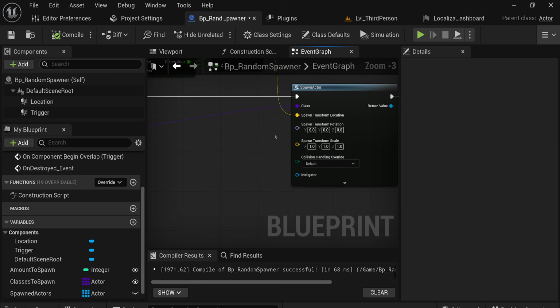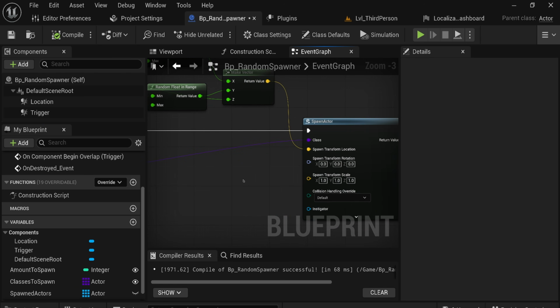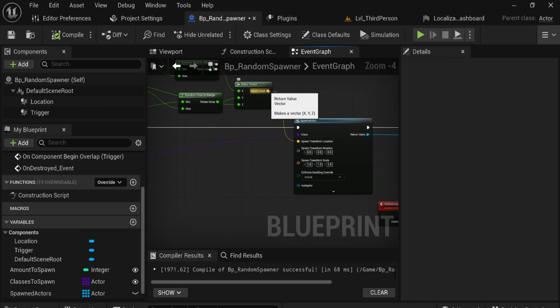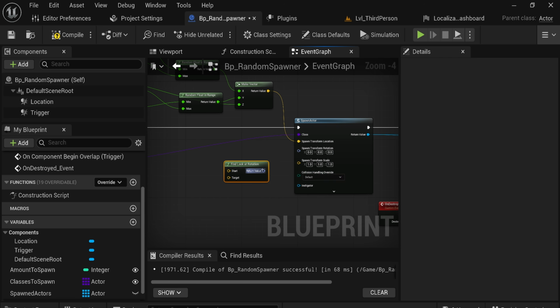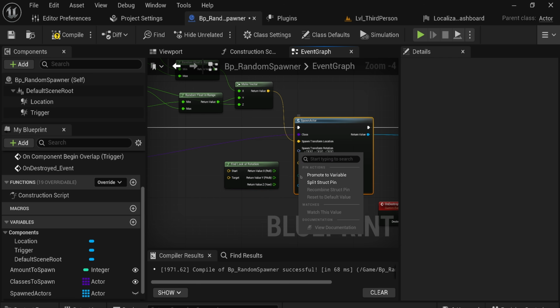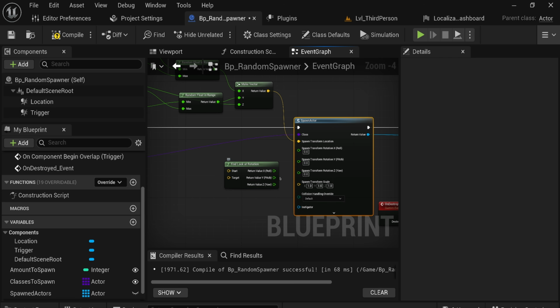Now, you can give them a transform rotation as well if you really wanted to. I like to make them look at the player. The way that you could do that is you could find the look at rotation, split that structure pin, because the only thing that we're going to want to set here is going to be the Y, because we don't want to rotate it in the X or the Z, because that's going to be like tilting and rolling them around their pivot point. We only want them to rotate around their own up axis, just left to right, and that's the yaw.